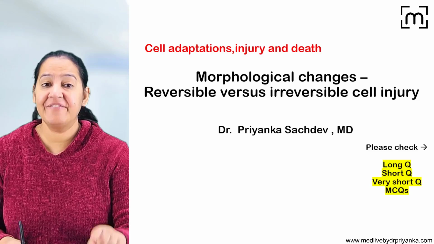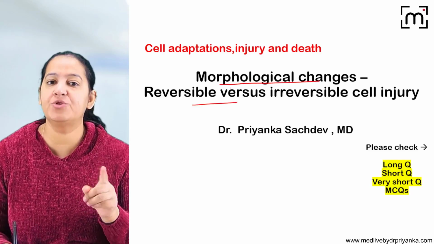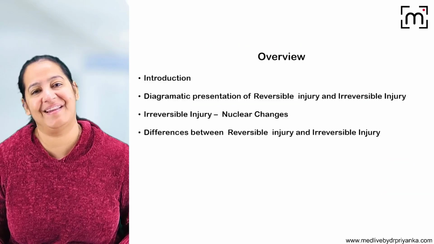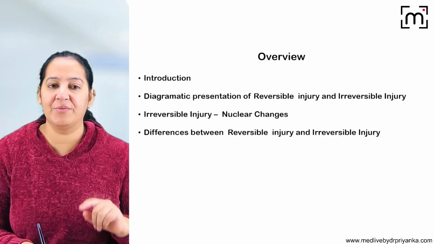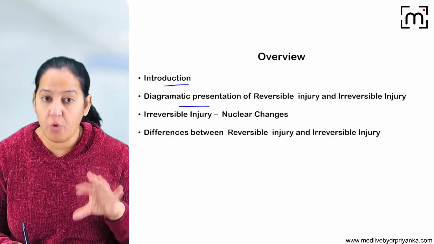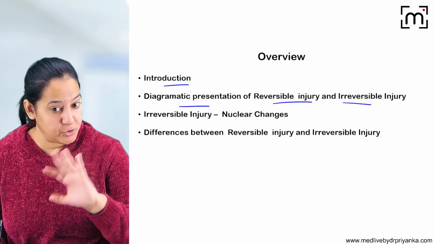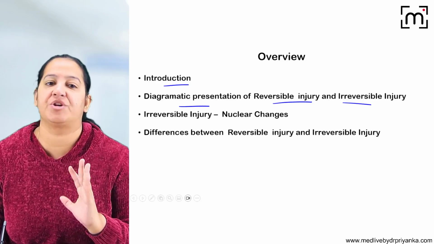Hello everyone, here we are going to discuss the morphological changes to differentiate reversible injury versus irreversible cell injury. So let's start it. First I will give you the introduction. Then I will show you the diagrammatic presentation in which we can differentiate the reversible cell injury from irreversible cell injury. We will see the two cells and the diagrammatic presentation between them.